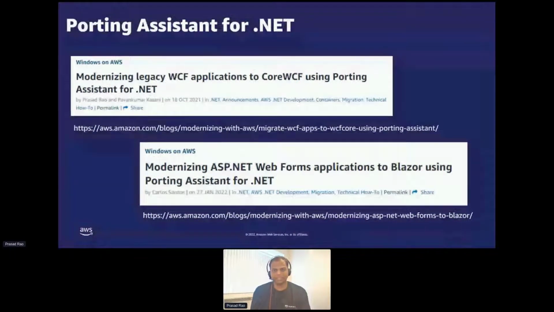It is not supported in .NET Core 3.1 or later, but CoreWCF is a community-led effort to port WCF to .NET Core, and Porting Assistant for .NET supports porting WCF apps to CoreWCF. Similarly, there is no support for ASP.NET Web Forms in .NET Core 3.1 or later, and Microsoft recommends ASP.NET Core Blazor instead of Web Forms. And Porting Assistant supports porting from ASP.NET Web Forms to ASP.NET Core Blazor.